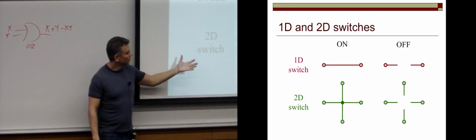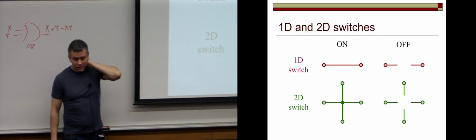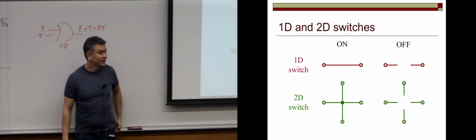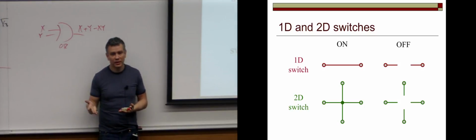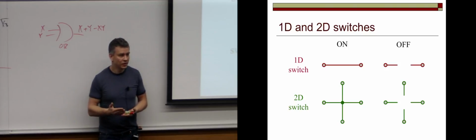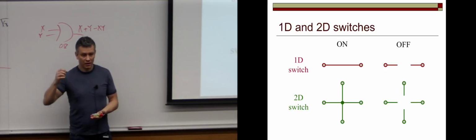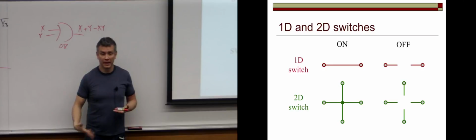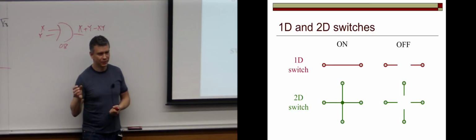And this particular model of a two-dimensional switch is one that applies directly to many different types of modern technologies, including nanowires. Nanowires is a label given to different types of technologies where very, very thin wires are manufactured. And then entire circuits can be built connected by nanowires. Sometimes the nanowires are built out of carbon nanotubes. Has anyone heard of that?